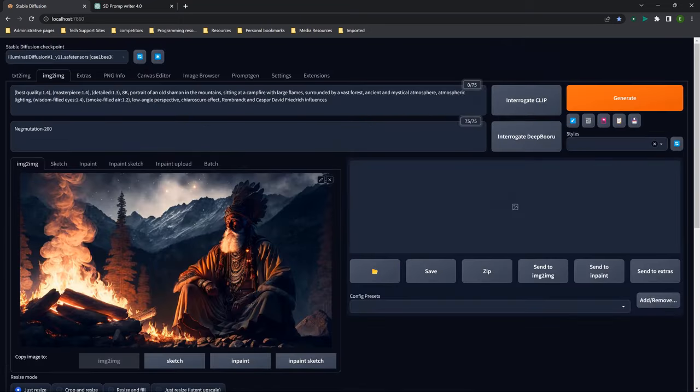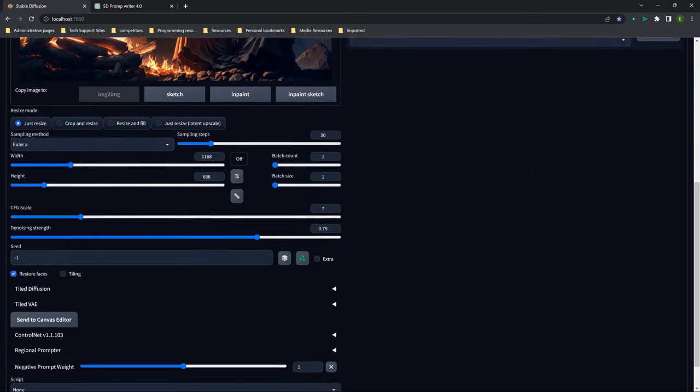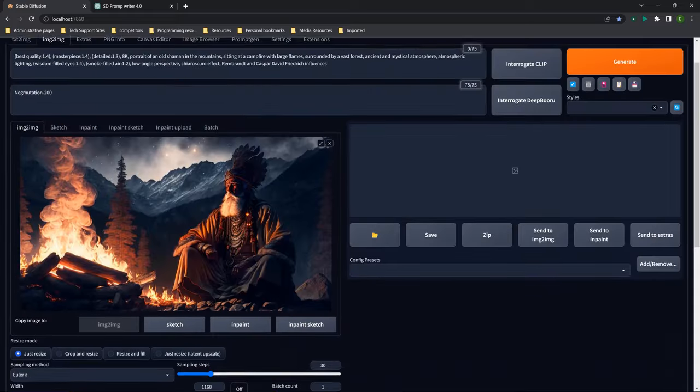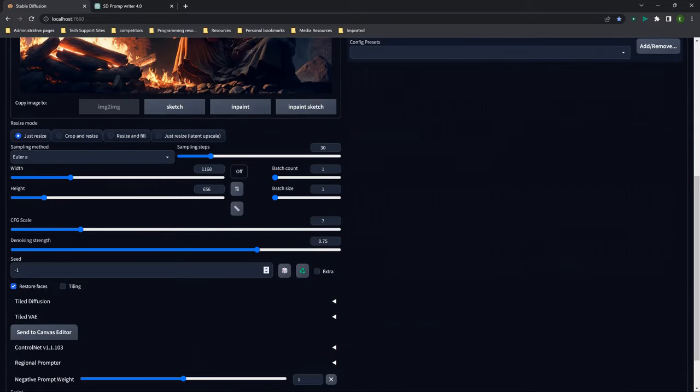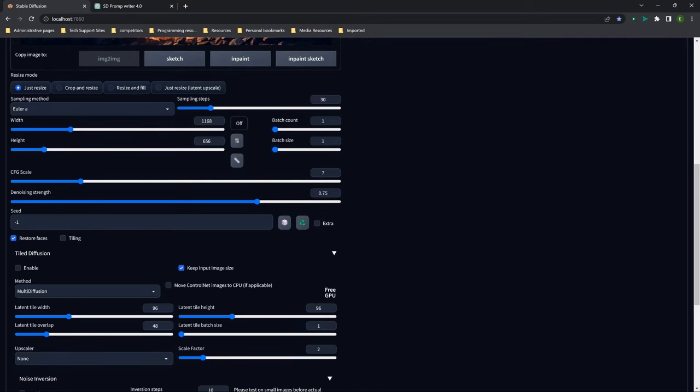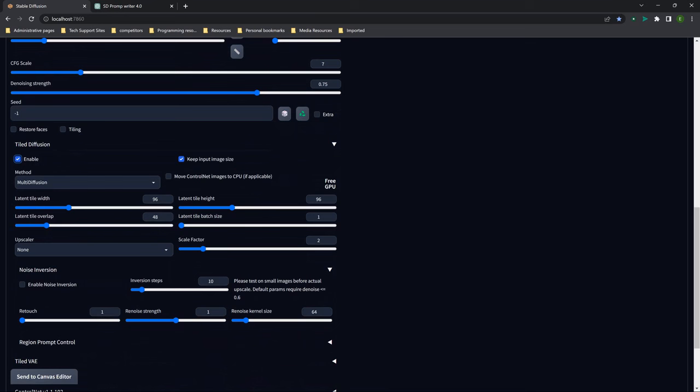So, okay, first thing I do, we got the image here. Modify the negative prompt to be super basic and just something that's going to be effective. Okay, and if we're going to be doing some inpainting, I want to see at least 2 different variations of whatever it is I'm inpainting. Well, actually, sorry, I apologize. We're going to be upscaling. So let's go down to Tiled Diffusion. We're going to take Restore Faces off. We don't need that going. We're going to enable this. Under Method, we'll leave that. We're going to enable the whole Tiled Diffusion. And then down here, we're going to change the upscaler to 4x UltraSharp.